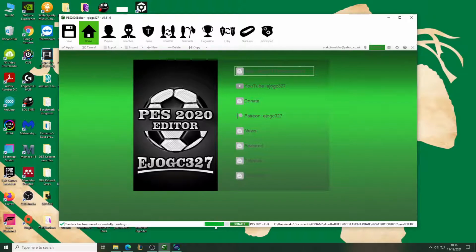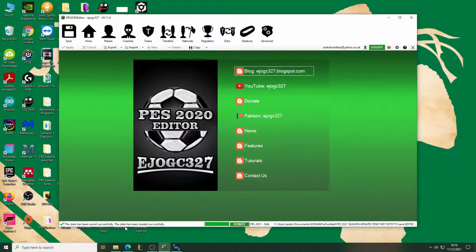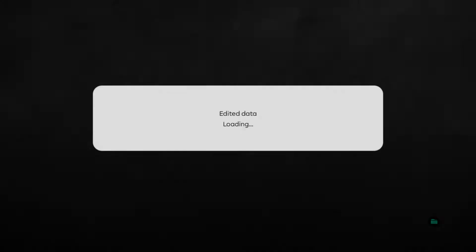Should be done soon. Okay, so here it says the data has been loaded successfully. Now I should be able to load it and find it.